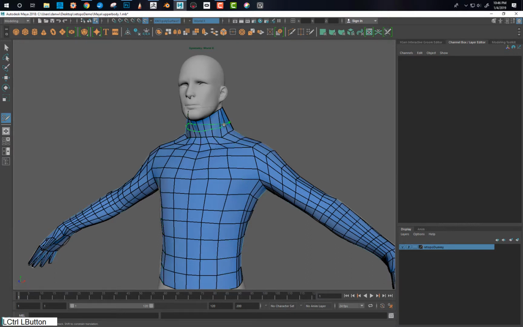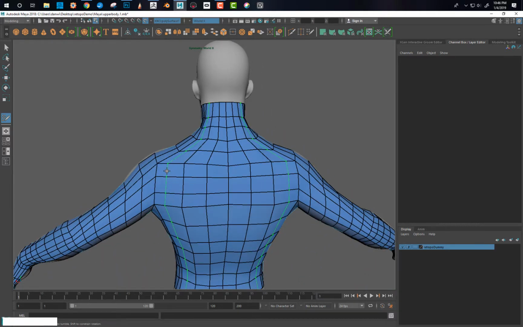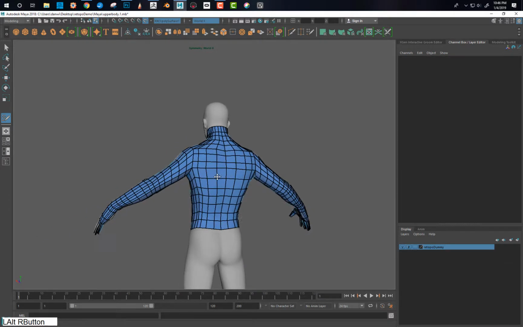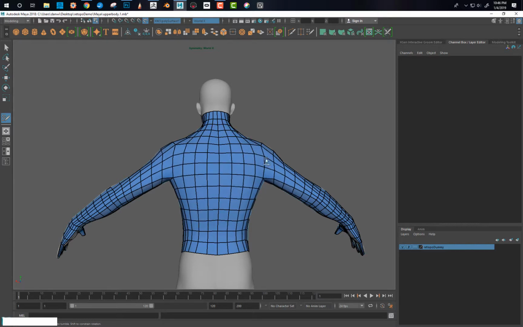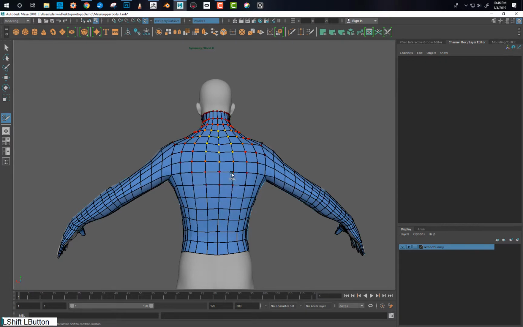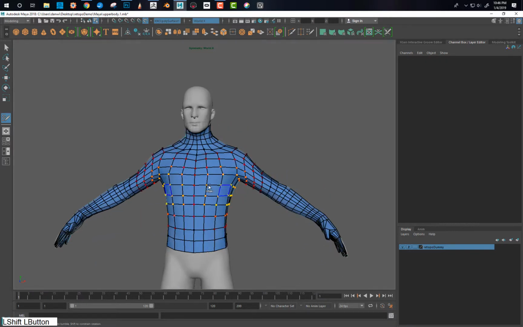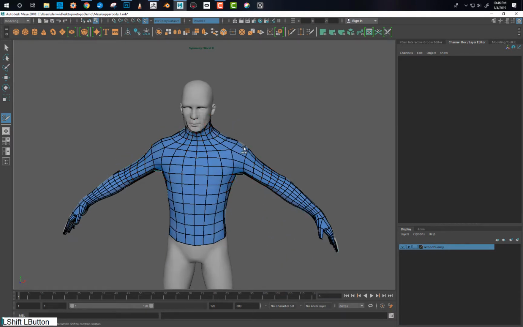And you might say, okay, cool, that's all well and good, but it looks garbagey and uneven and not really well planned out. Well, one of the nice things is, because we have our edge flow set up, I'm going to hold B on the keyboard and make my soft selection really big, and then just hold shift while I'm in Quad Draw. And that's going to allow me to basically average out all of the points, and that quickly we can get to the beginning of something really good in terms of the edge flow for all of these edges.